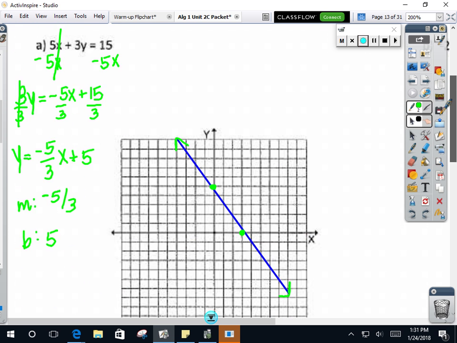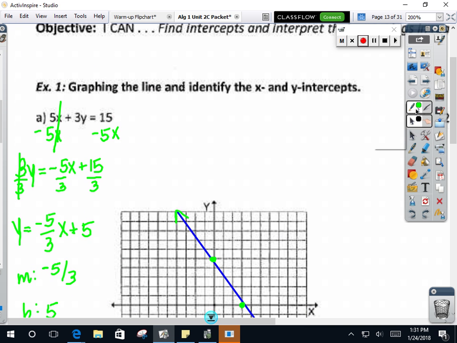Okay, sometimes equations are given to you in standard form. Okay, standard form is AX plus BY equals C. So that's standard form. AX plus BY equals C. Now, just like in y equals mx plus b, it doesn't always have to be a plus. It can be a minus. Same thing right here. This could be a minus and still be standard form. But the 5x is your AX, the 3y is your BY, and the 15 is your C, your constant.